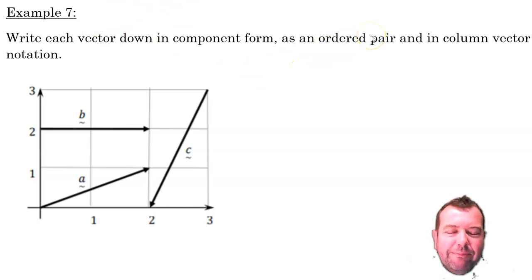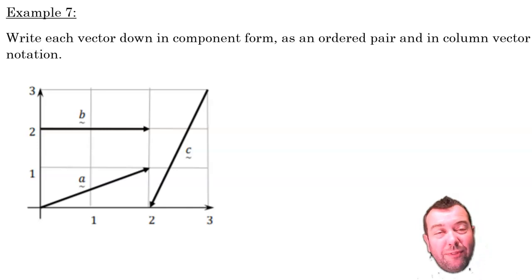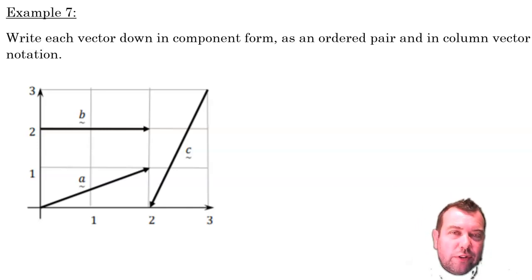An ordered pair is just the same as coordinates on a number plane, and for that very reason I tend to avoid them, or certainly I'm going to avoid them as much as I can when we're describing vectors, because they just look like coordinates and I need to express these as vectors. Sometimes that's done by using pointy brackets, but no, we've got enough other ways to express vectors, so I'm going to avoid that one.